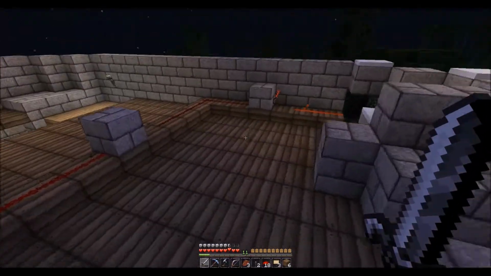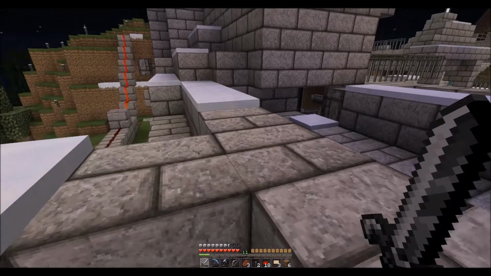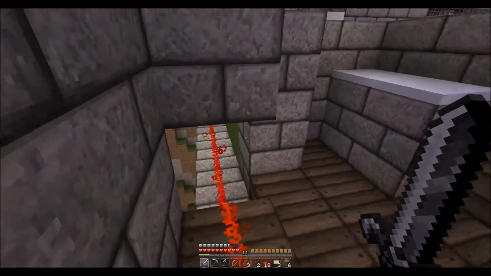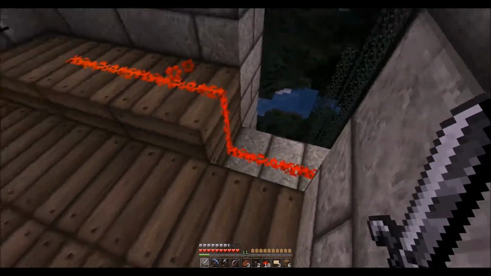So let's get back over here on top of this. Incidentally, guys, I just threw little half slabs up here too so I can get in and out of this thing a little easier. But yeah, so this is our signal. We're just following it backwards. So that's where we were on this side of the wall looking in.